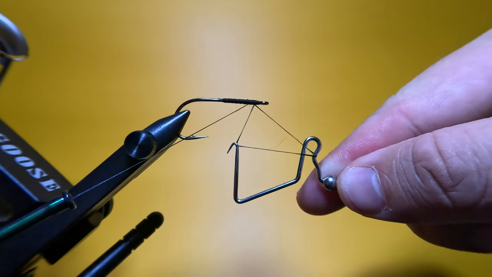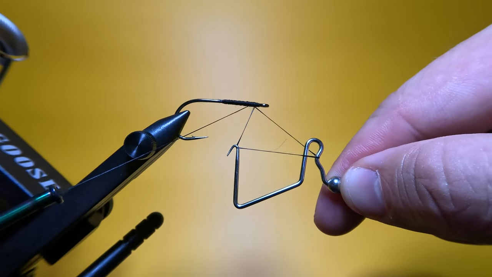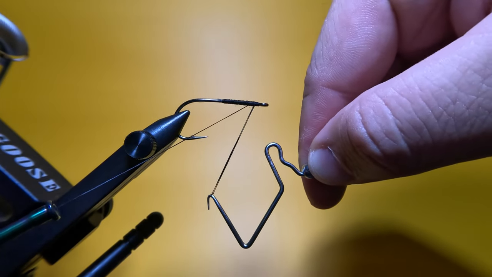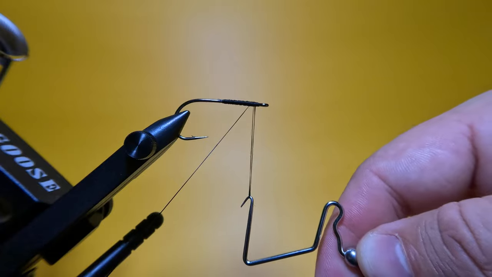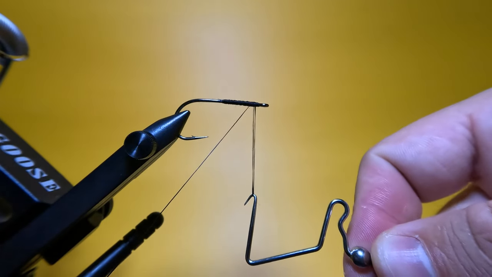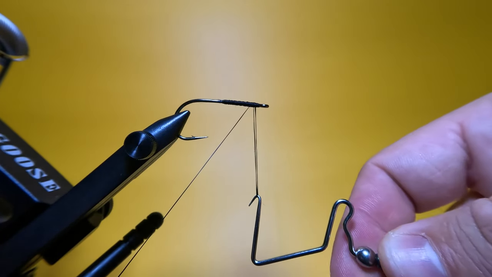Once you've reached this stage, we want to move the lower bend of our whip finisher tool inward toward the hook, and that will release the thread. And now the thread only remains on one anchor point of our whip finisher tool, and that is that tapered hook at the end.